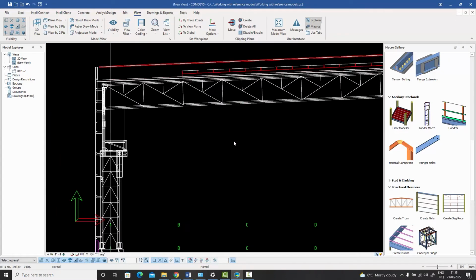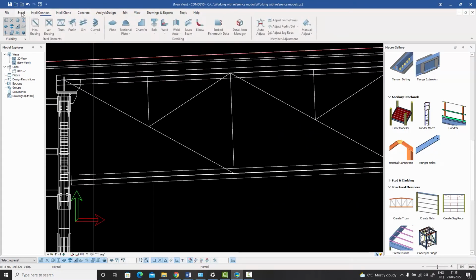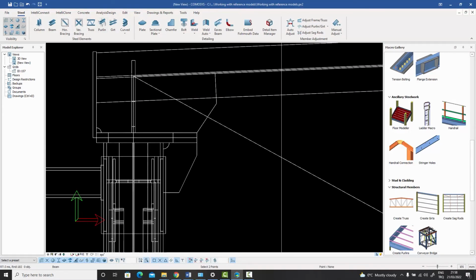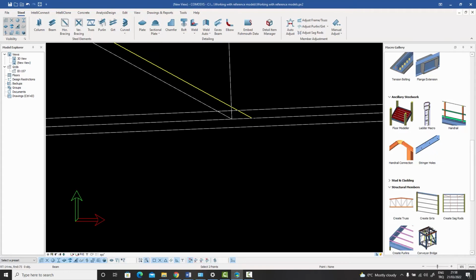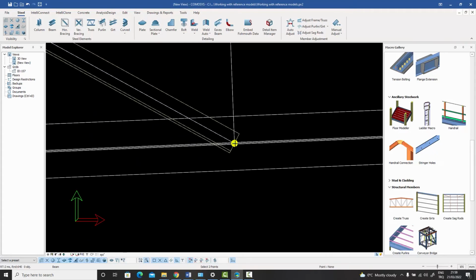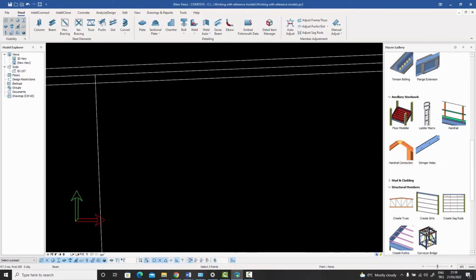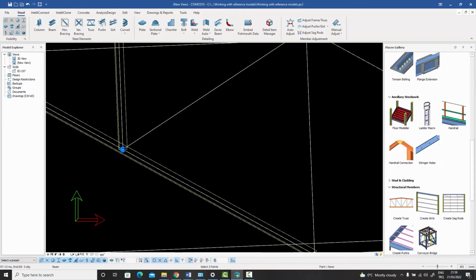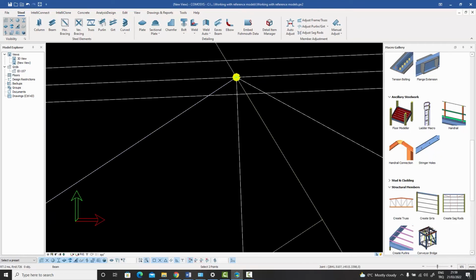Once I have my reference model, I can actually snap to these lines as well. If I go into my steel menu, I can go to, for example, the truss command over here, and I can zoom in. You need to really zoom in and snap to this point, for example. Zoom into the other side, snap to this point, and now I have actually placed my truss member along that line. Let me add some zero members over here as well. To here, you see that the node is created. Zooming out, adding another member.